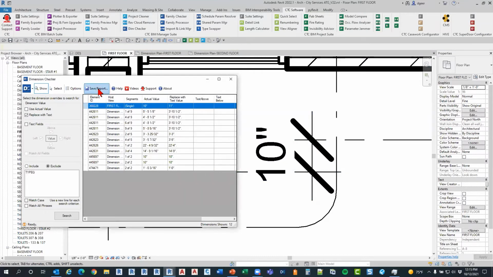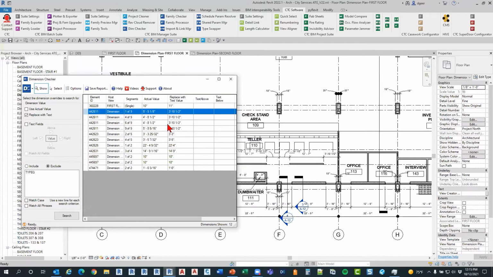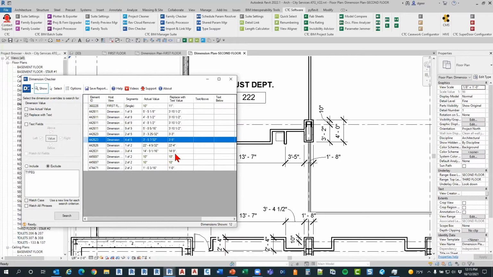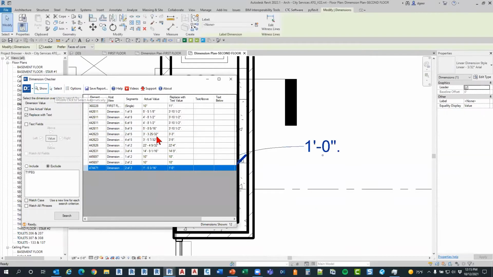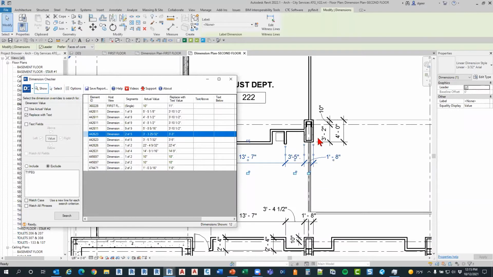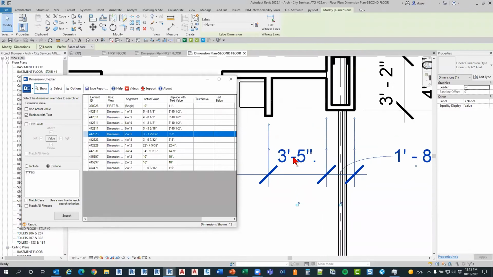I can then also save this report as we did earlier, and I'm not going to save the report. I'm just going to show you that you can. And then you be able to go in here and see what people have changed, and it takes you directly to it, or you can say select, and it selects that particular change there. So there's that point in there that I would want to get rid of, right? Or talk to my group, hey, why is this not what's in the model? Why is it doing 25 over 30 seconds of an inch, right?